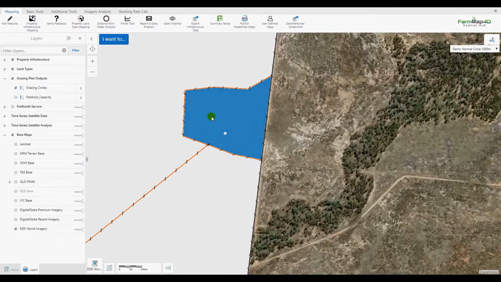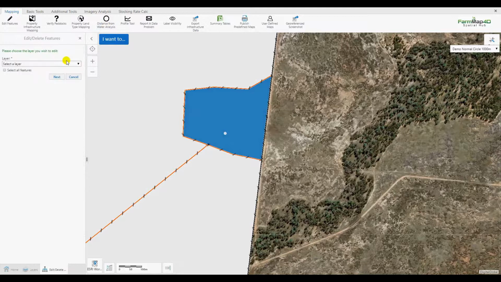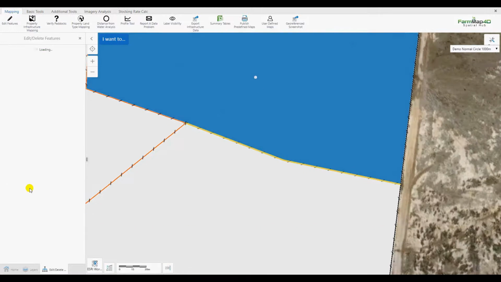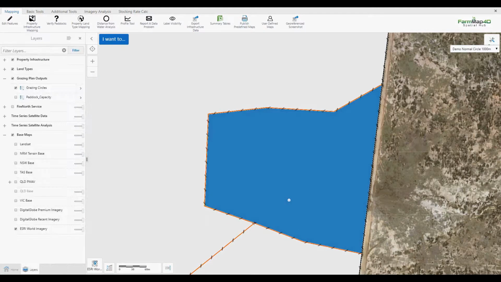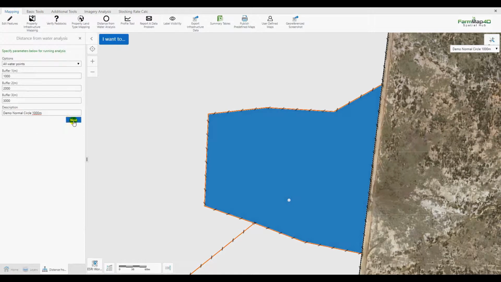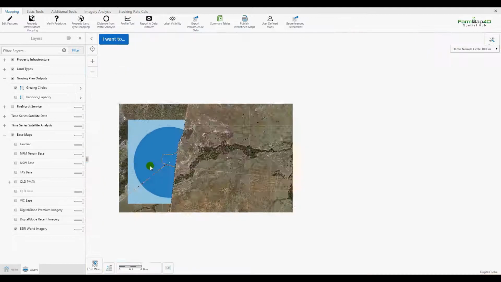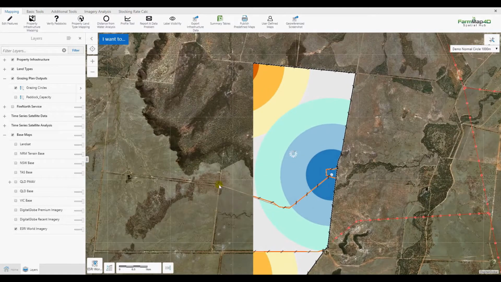To allow the grazing circle into the surrounding paddocks, we need to change the attributes of the fences, as we showed previously, to allow access to water. I'll make those changes and then rerun the analysis. If I make sure the analysis has exactly the same name as the previous analysis, it will save it over the top of the last analysis and you won't end up with a series of unwanted scenarios in your list. You can now see how we have changed the water circles to go through the water square into the surrounding paddocks.